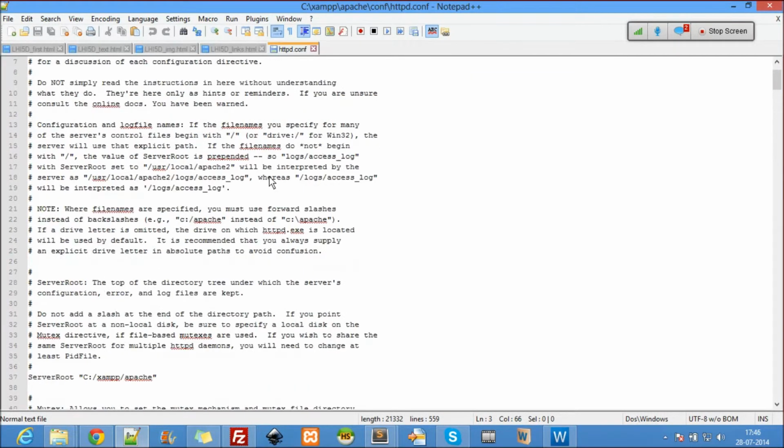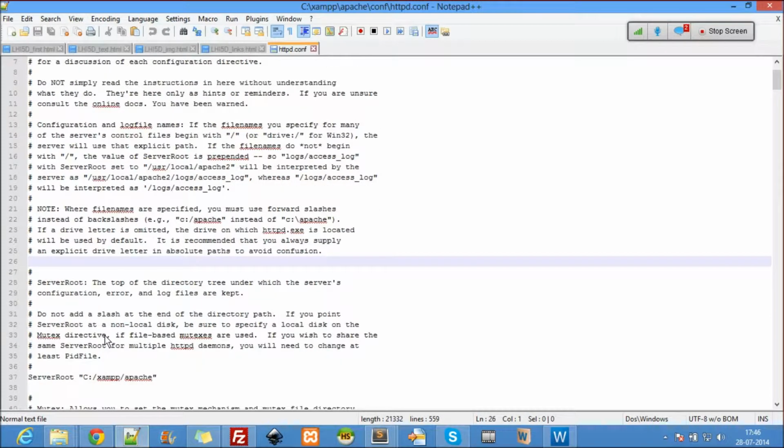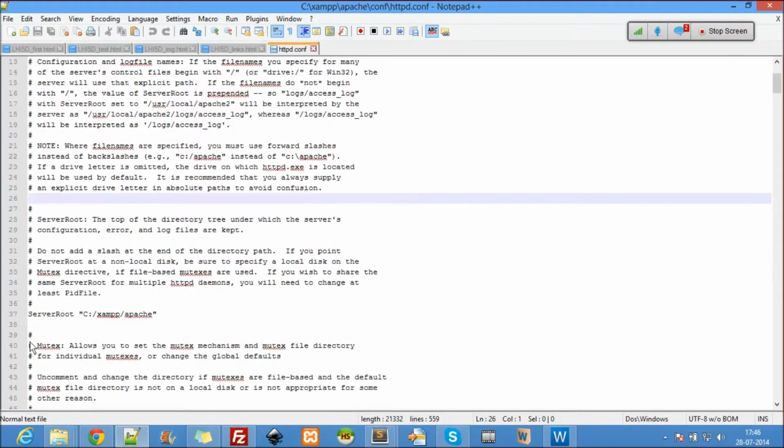Okay, it has a lot of things here, and you can see this hash symbol here. The hash symbol means that's a comment. So it's not actually working, it's just a comment. Wherever there is nothing like this, that means Apache will read that line. So like here there is nothing, right? There is no hash, it's plain. That means this is a valid statement, this is not a comment.